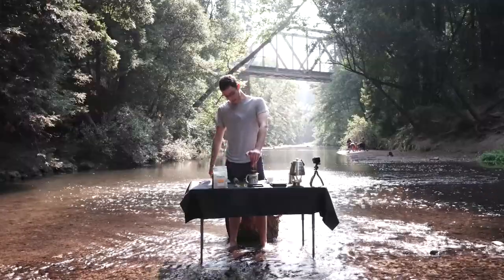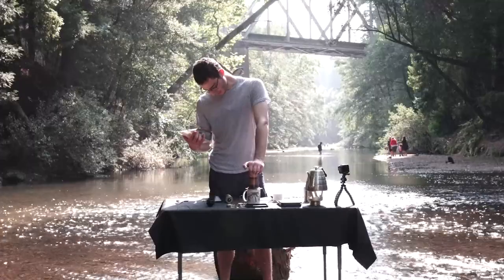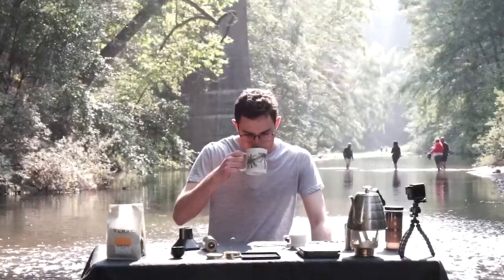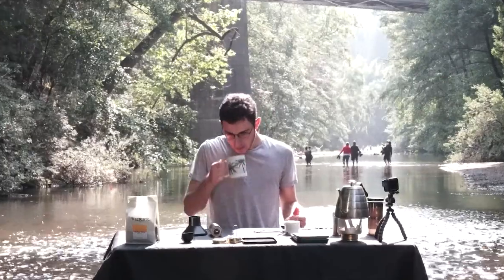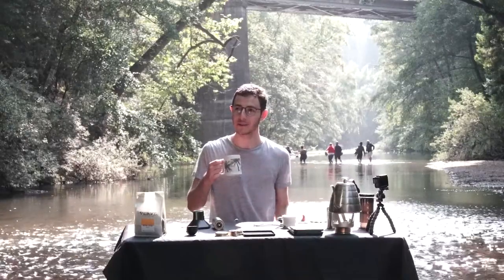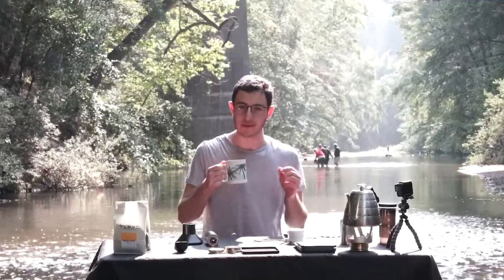This is going to be interesting. Let's see how this tastes — this says here it's got notes of s'mores and dark chocolate, and apparently it's got more of a caramelized feel to it. I'm going to give this a taste and we're going to see what this tastes like. First of all, it smells just like any cup of coffee. It smells manly — it smells like a fine aged wine. It smells very manly, it smells like I'm out in the woods. It almost feels like I'm at the Garden of Eden sitting at a table in the middle of a river about to drink a cup of coffee. All right, let's give it a taste.